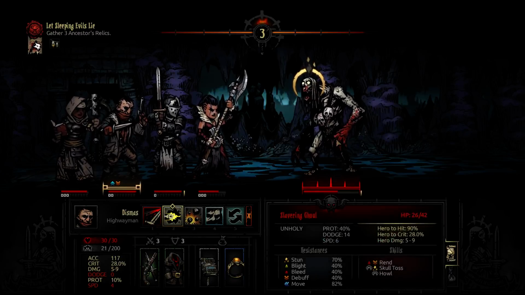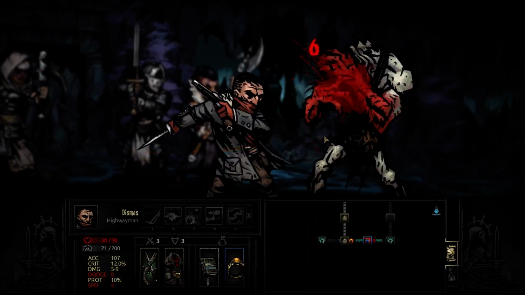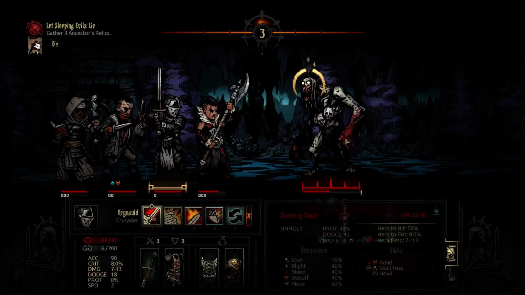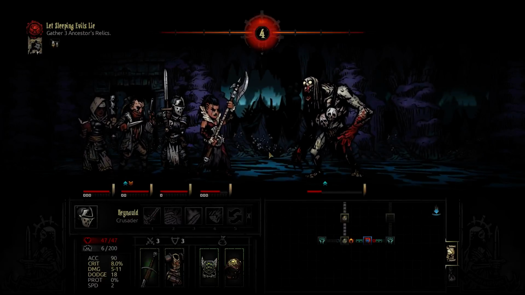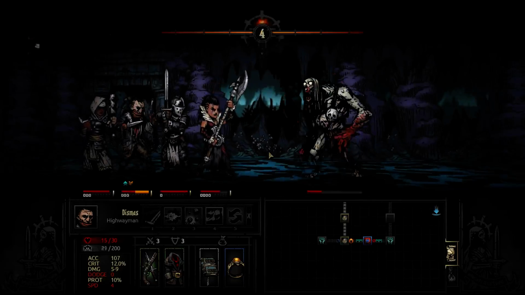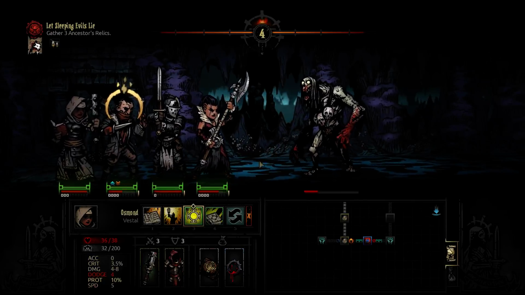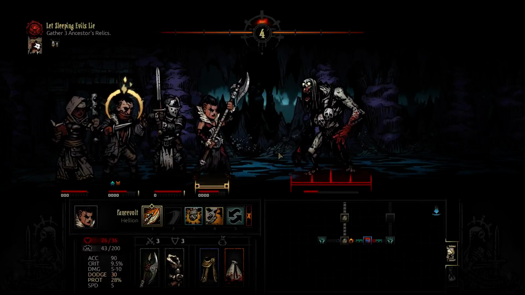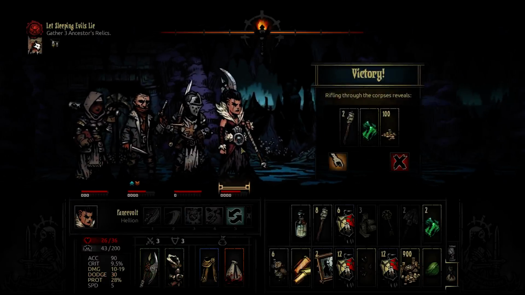His bleed resist is not that high. Let's see. This is 5-9. 5-9 with bleed. No bleed. First on the rounds where I didn't stun you. Damn it. You let me down. Their cursed champion falls.